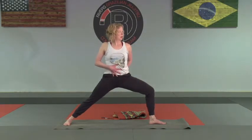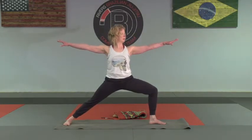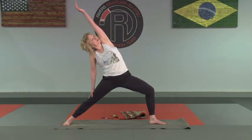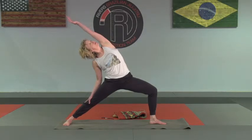Notice where your low abdominal contents are, yeah? Get them in their container. Flipping left palm. Reverse. Shoulders are soft, yeah? We're not trying to get to the sky with the shoulders. Into extended side angle.